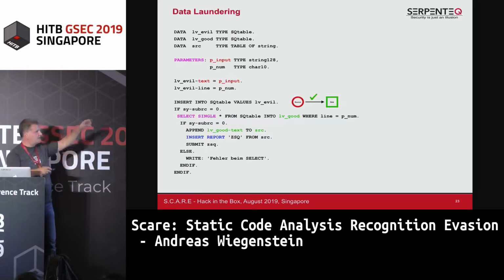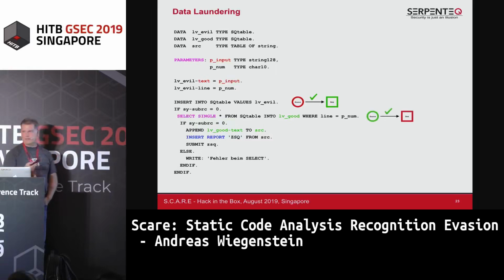Scanner sees, okay, input and securely stored, end of data flow. The next thing the scanner will see, okay, somebody is selecting data from the database, which is rated as trustworthy, into a second variable, LV good. And then LV good, again this structure, /text, is used to build code, which is then a code injection.